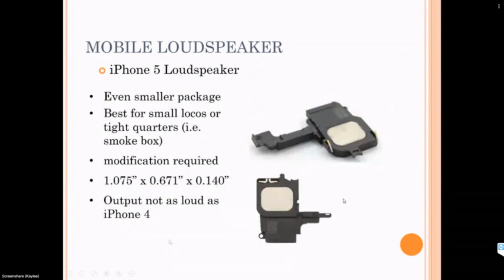Okay. So the iPhone 4 is kind of old technology. There's the iPhone 5 loudspeaker, which is what's unique about this. This is actually shorter, stubbier, but it is a little wider. Now, you do have to cut off this appendage. Let me do pointer options, laser pointers. Yes, you do have to cut off this little appendage on both models. Starting with the iPhone 5s, they started going to multiple variants of the same family. But overall, the speaker is pretty much the same.